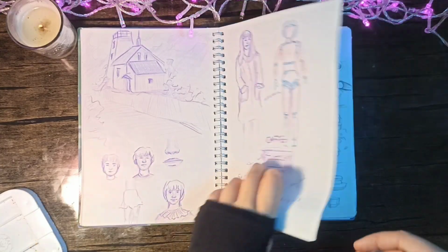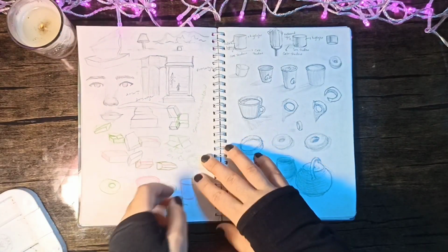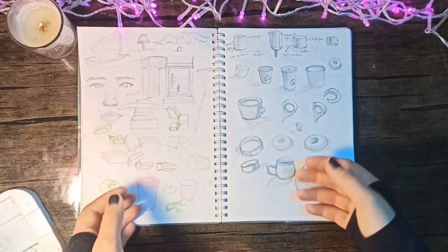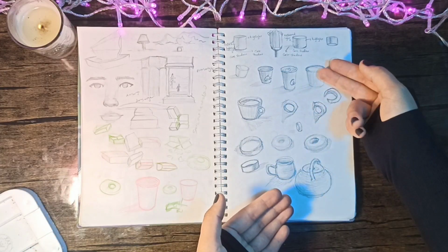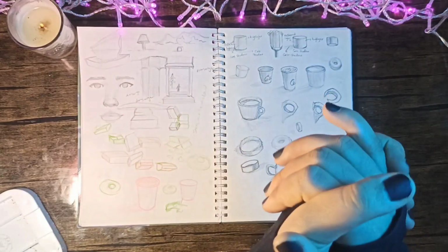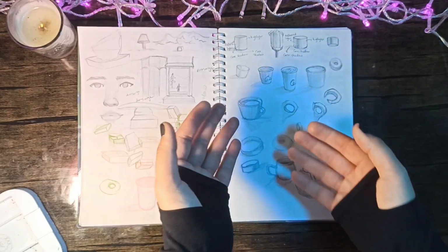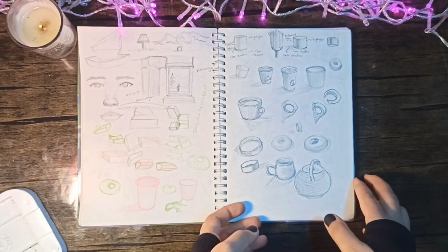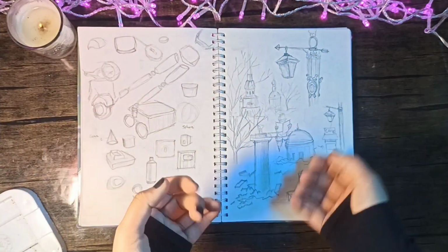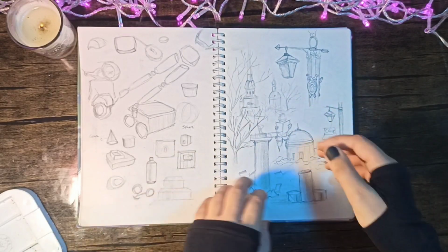Here are other random drawings, more practice. You see that I started to draw a lot of random objects to get the shading right, because I wasn't really knowledgeable about anything in drawing. So here we have a lot of shading. We drew some cups, some coffee cups, and it's good. It's good to draw different things and different objects to get the whole shading and the composition right.